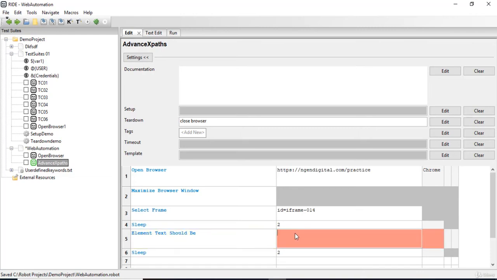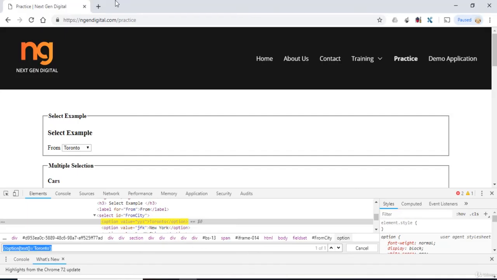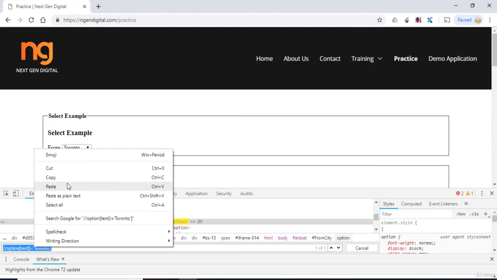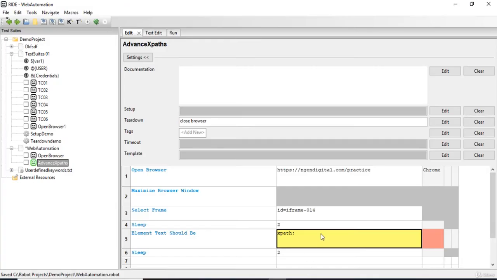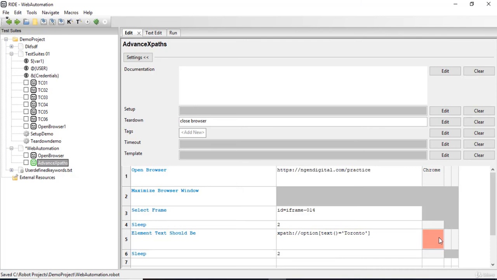Over here, the first thing it was asking for was a locator. Our locator is the XPath which we have just built. So I'm going to go back, copy this, and paste it here. So we have our XPath. Now the text which I'm expecting to be present is Toronto.